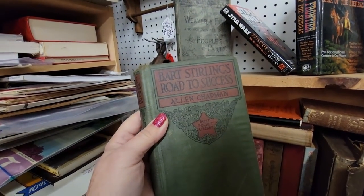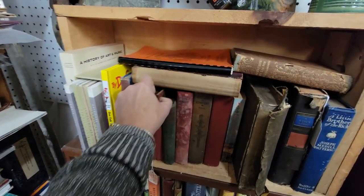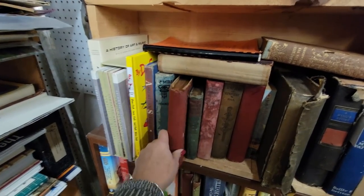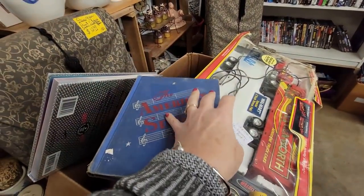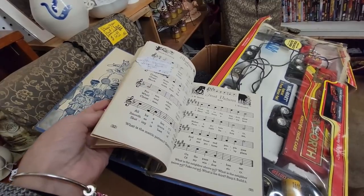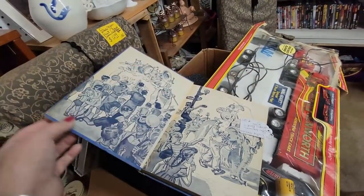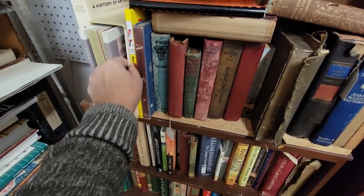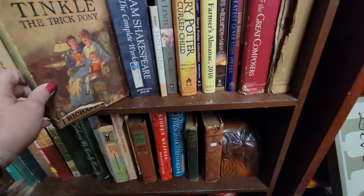Bart Sterling's Road to Success, The Boys' Pocket Library. Last of the Mohicans. American Singer, book three — this is $5. Oh, parade. Our Orchestra. Frost Pictures. If the pictures were colorful, I might... I don't think I'm going to get it. If you're doing junk journaling, you'd probably like to use that, but I'm not necessarily looking for books for people to tear apart.